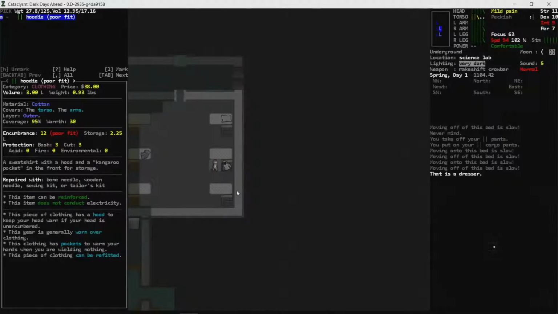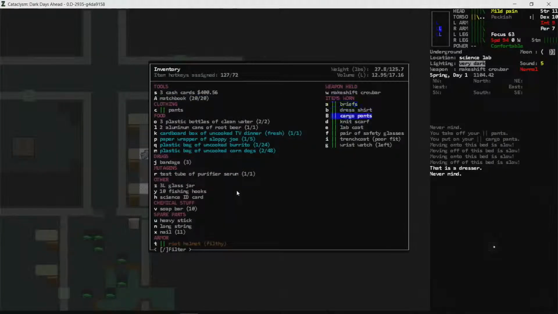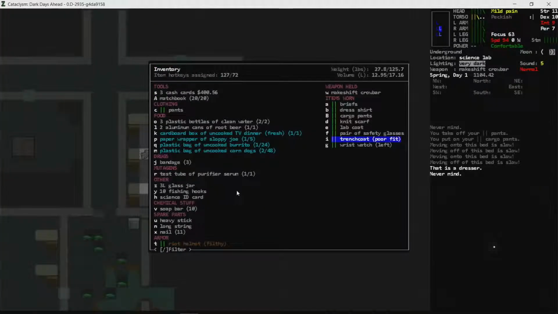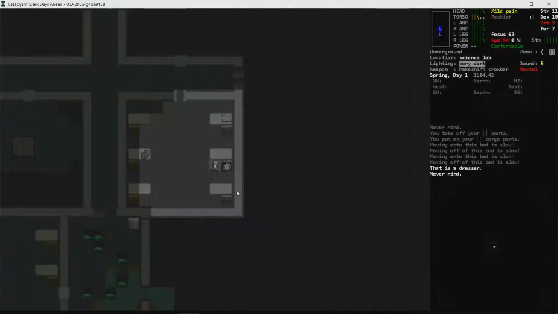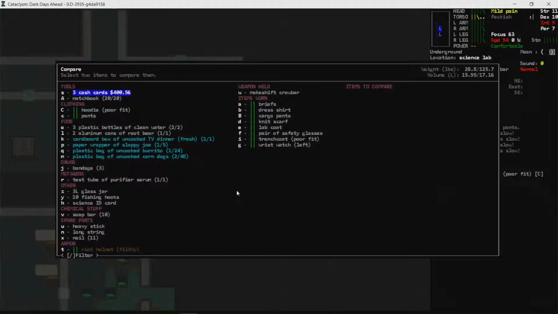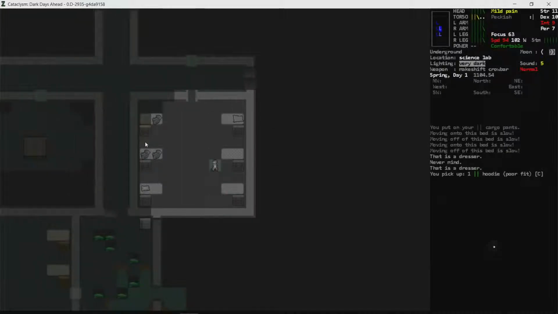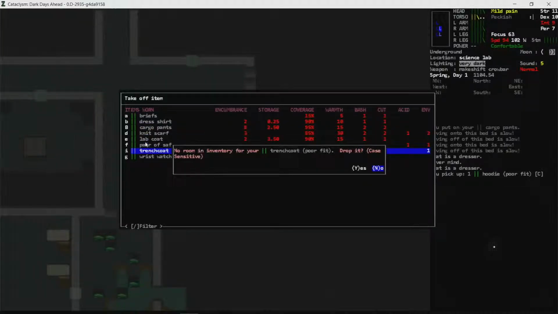Hoodie might be nice. Poor fit. Encumbrance 12. Let's look at the trench coat. Encumbrance 15. I think the hoodie has better. Let's look at them side by side. Hoodie: smaller, lighter, better coverage, better warmth, better encumbrance, better stats. Not sure why a hoodie has better stats than a trench coat. Obviously lower storage. Would rather wear the hoodie, I think. The encumbrance has been an issue already.